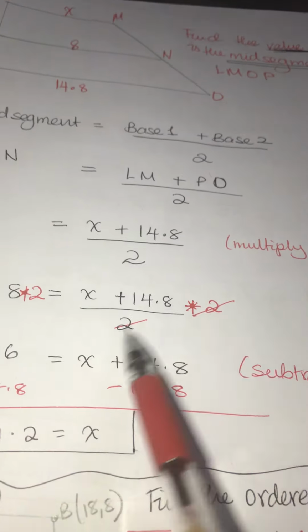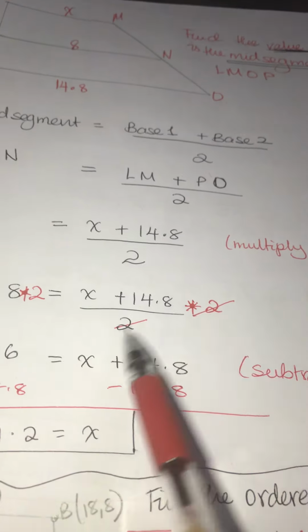Remember, this has to be smaller than the mid-segment. The mid-segment has to be smaller than base 2. Small, middle, and then large, as in you go in order. This one cannot be bigger than this, and cannot be bigger than this. So if you're arranging, it's from least to greatest, or from greatest to least. Okay? You have to remember that.